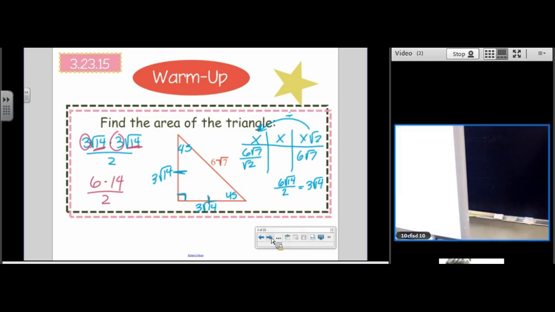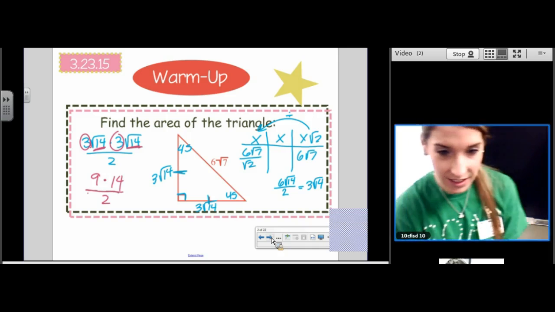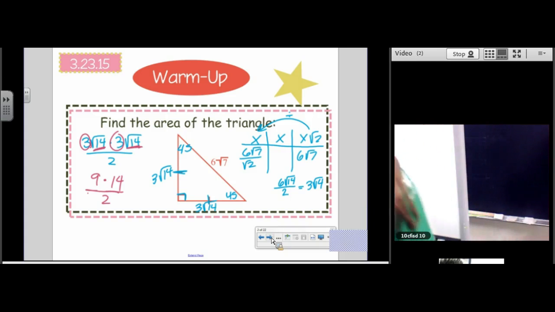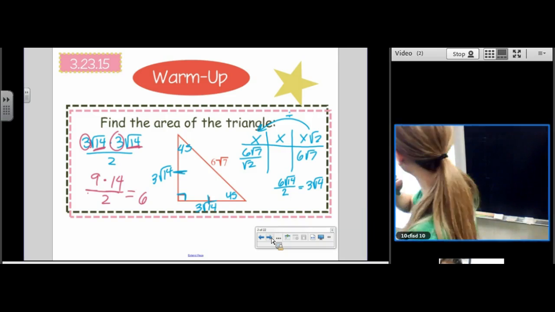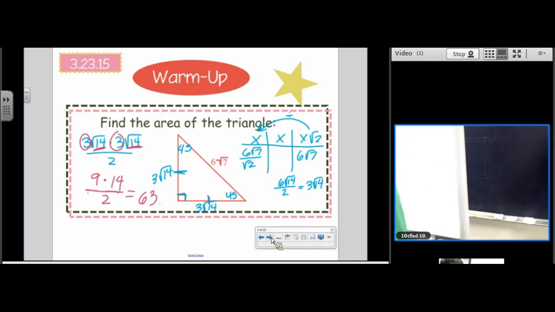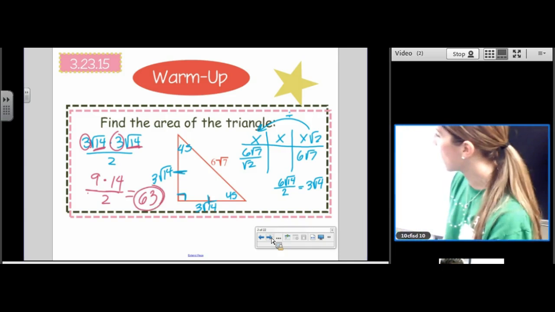No, I didn't mean to add. I multiplied. I just didn't multiply. You're right. So it is 9 times 14 divided by 2, which is 63. We don't have units, so we don't need to put units. 63 is the area of the triangle.